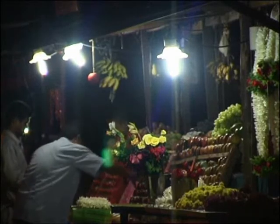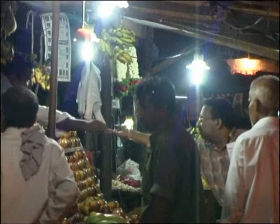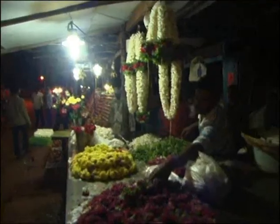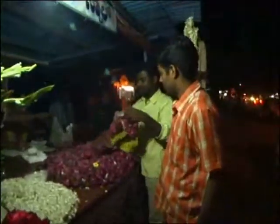Bringing light to the region has also brought benefits to local traders. These street hawkers in Bundapur are all using solar power. They are members of a light co-operative project started by a local NGO in partnership with Selco and run by local entrepreneurs. There are now over 70 stores here using solar light, and the scheme has been replicated in 13 places across the state. Every morning the batteries are charged using solar panels, and I bring the fully charged batteries to the hawkers every evening at 4:30. They give me a 12-rupee fee, discharge the batteries in the evening, and I charge them all up again the next day.